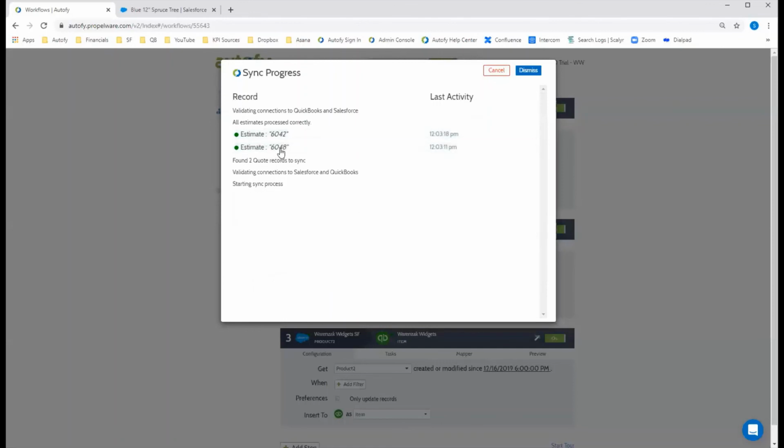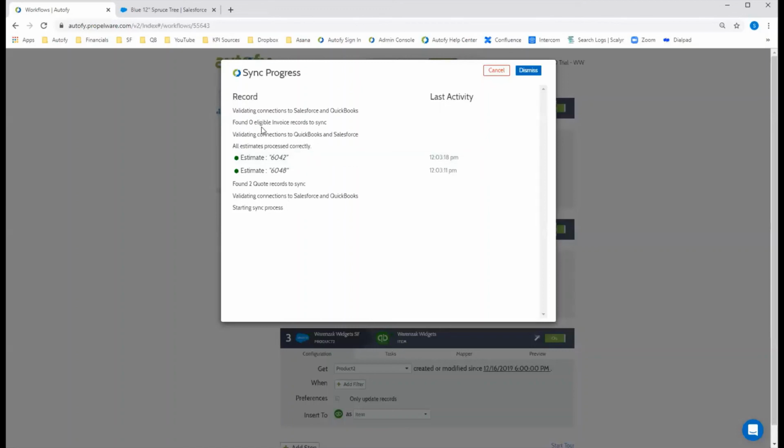As we can see, both my estimates synced successfully over to QuickBooks. It's finding the items, it was finding the customers, it was able to push the Salesforce quotes over to our QuickBooks as estimates. And then keep in mind, in between each step, it validates our connections to QuickBooks and Salesforce.